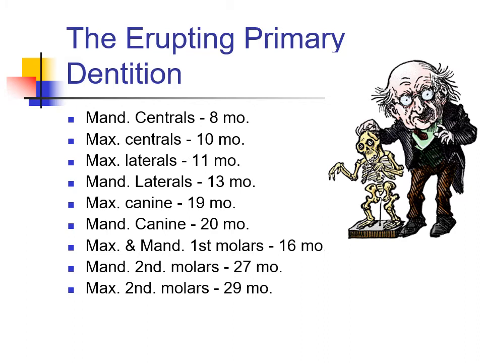You should be familiar with the general eruption sequence of the primary dentition, beginning with the mandibular central incisors, which will show about 8 months or so. They're the first teeth to erupt, followed then by the maxillary central incisors and maxillary lateral incisors, and then leading to the eruption of the maxillary second molars at about 2.5 years. So please be familiar with the general pattern of eruption for these teeth, and keep in mind then that the permanent dentition that replaces them will be the succedaneous teeth that we discussed earlier in the year.